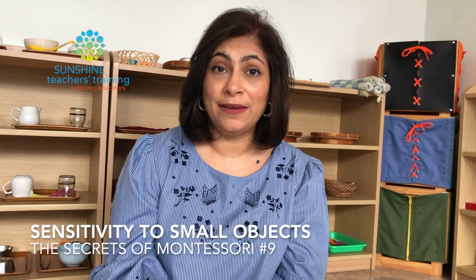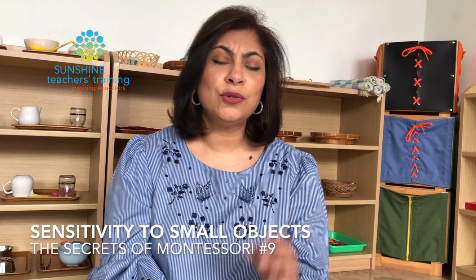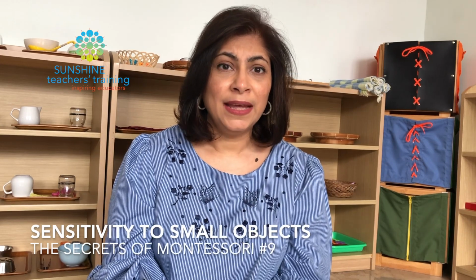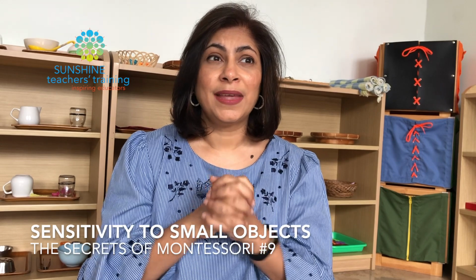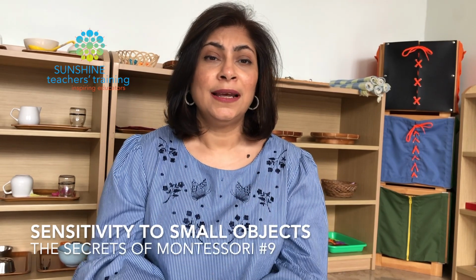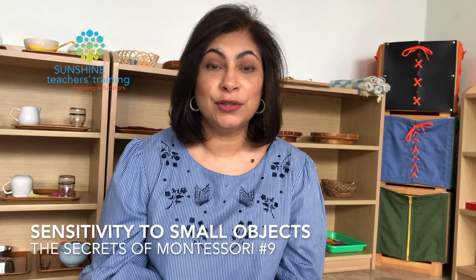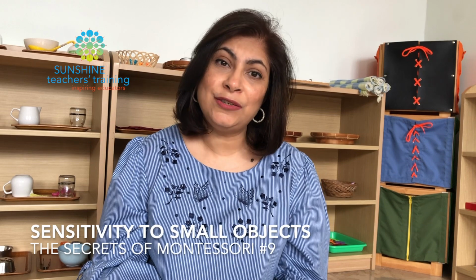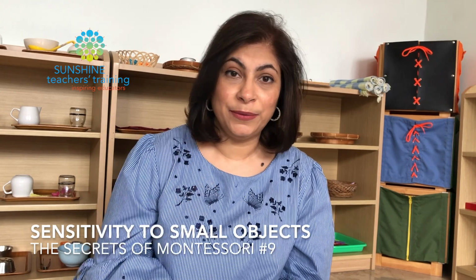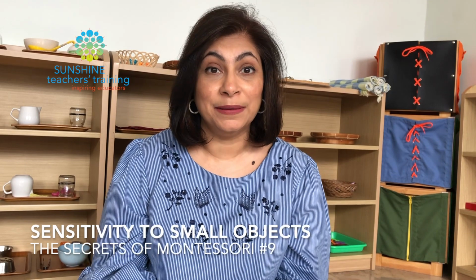I'm sure you all have experienced something similar where your child's attention goes to small objects. Their focus is completely on the smallest thing. And it surprises us because in this big, vibrant world, we're constantly providing our children these bright, colorful, huge toys when actually they really want to play with small things. Their attention is drawn to it. That's the way they're made.